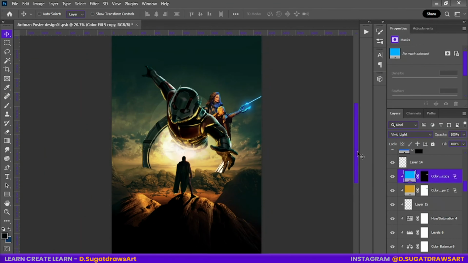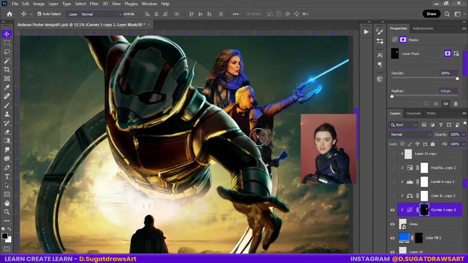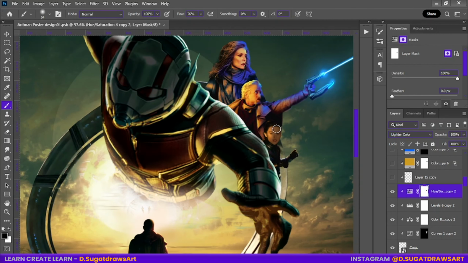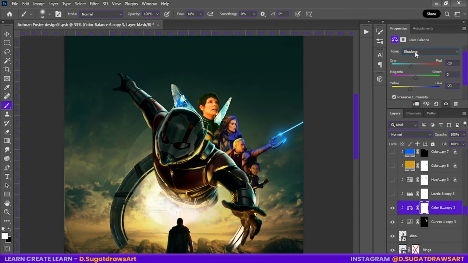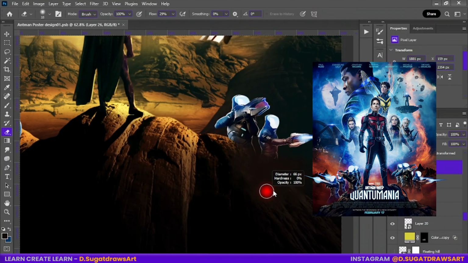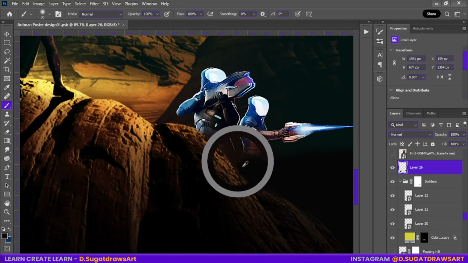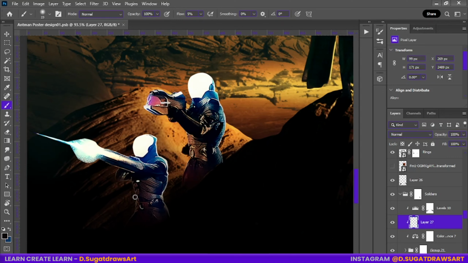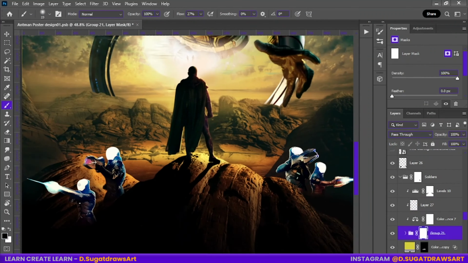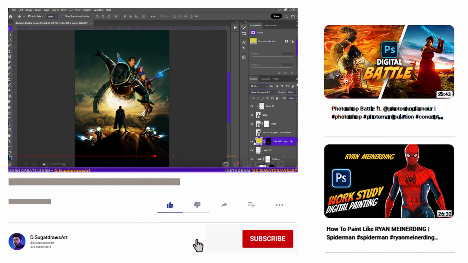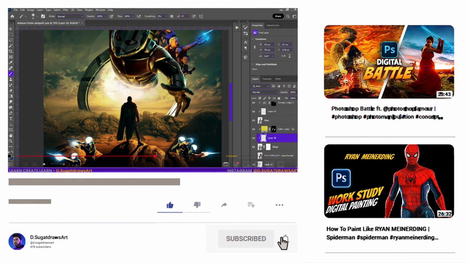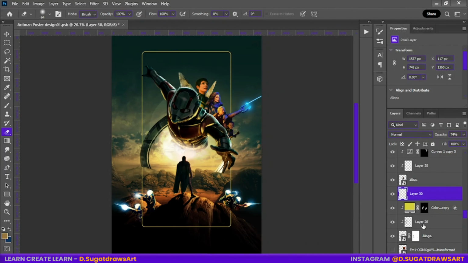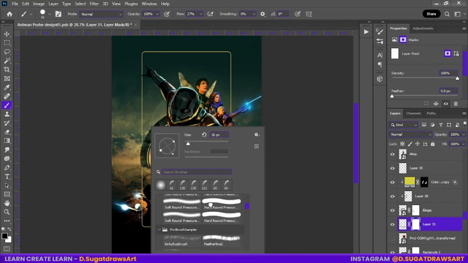I used the rings created by Kang as a portal and then comes beautiful Cassie. I collected all these characters stuff from Twitter. If you want to use them, they are there. Also, the soldiers of Kang's army were cut out from the original poster. Place them as they are guarding Kang with their weapons, not Ant-Man. To give a realistic touch, I created a shadow of the ring on the ground.